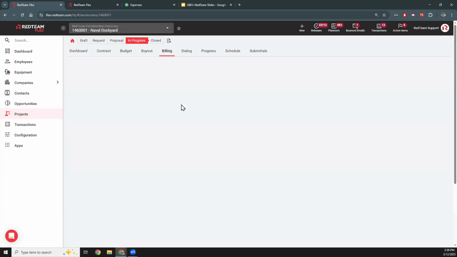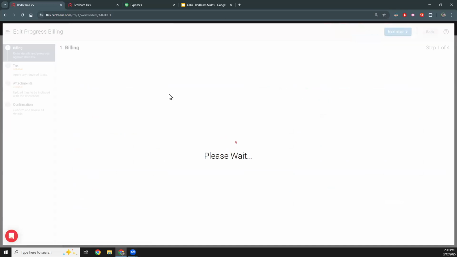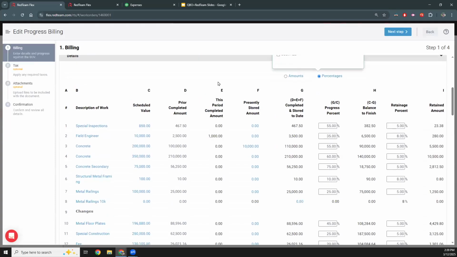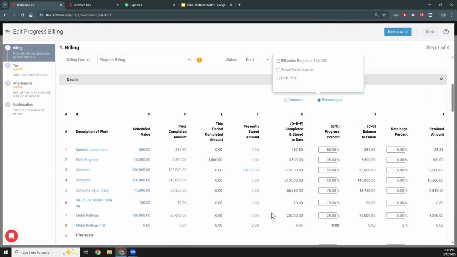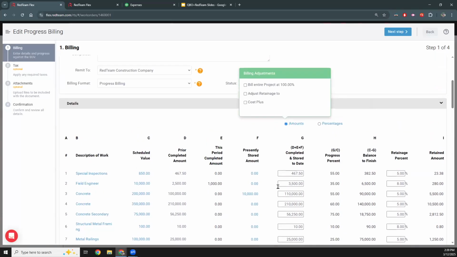Customer billing works in the same fashion, where on the RedTeam side of things, I can enter a progress billing or really any billing, T&M billing, whatever, regardless of the billing type and the project type. I can be putting in all of my details here. I can be updating my amounts, whether I'm doing it by percentages or dollar amounts or whatever I need.